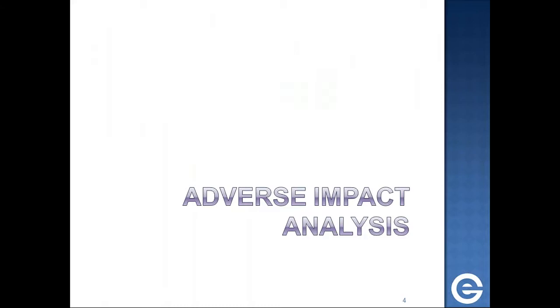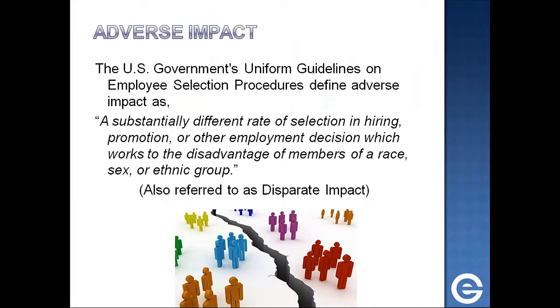So we're going to get started with adverse impact analysis. Our first slide, we want to talk about the definition of adverse impact. If you have ever been audited by the OFCCP as a federal contractor, you know that they focus on your applicant tracking. The reason they do that is because they measure your hires versus your applicants, and they are looking to see if you have any indicators of discrimination.